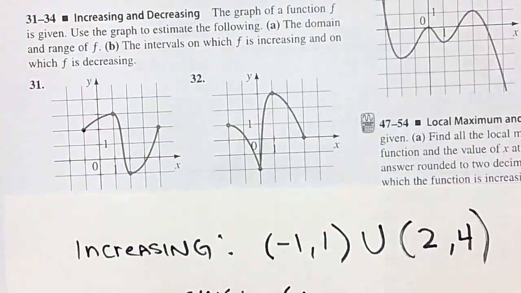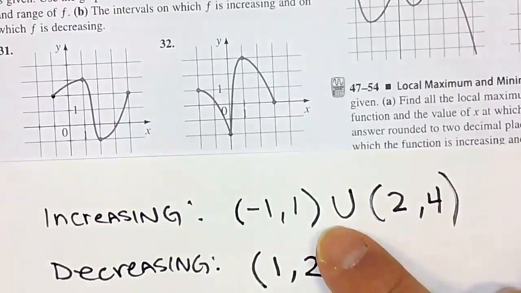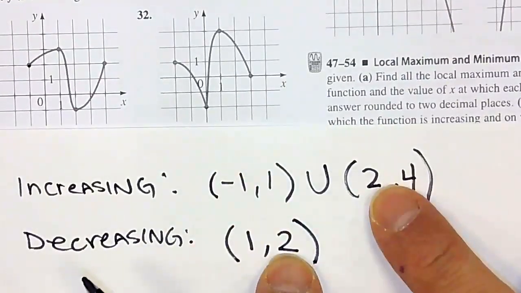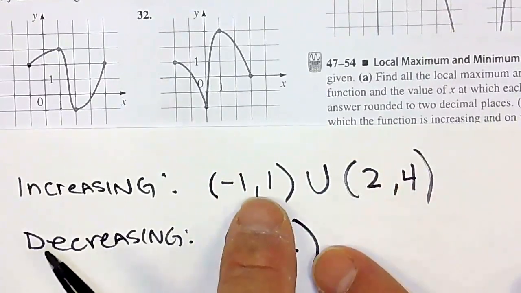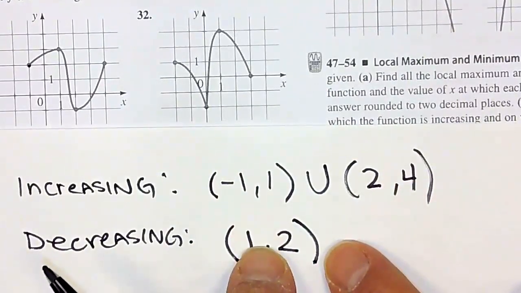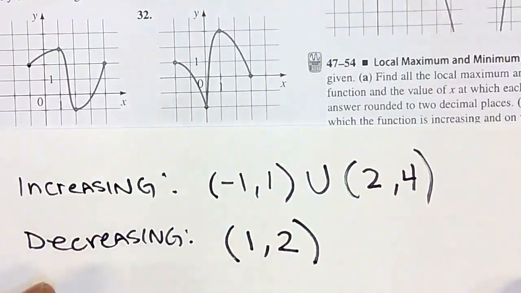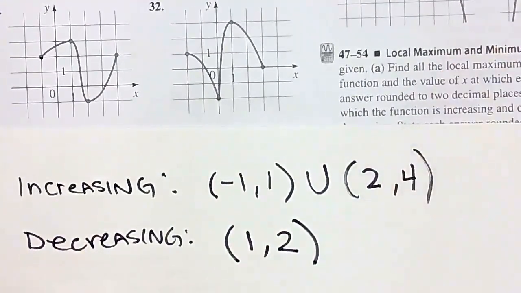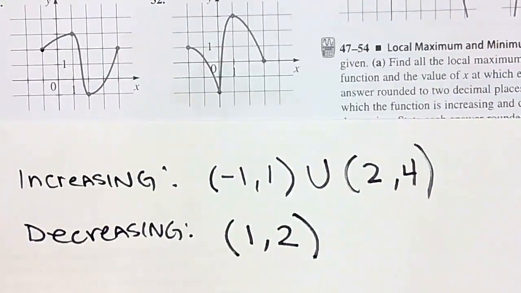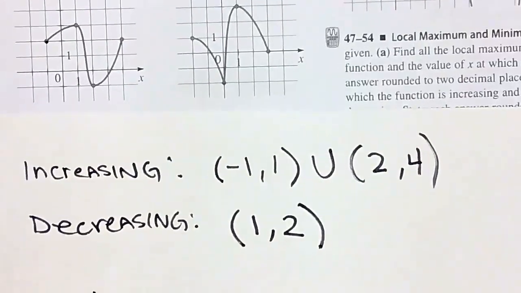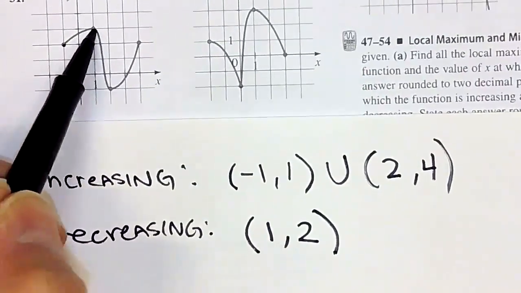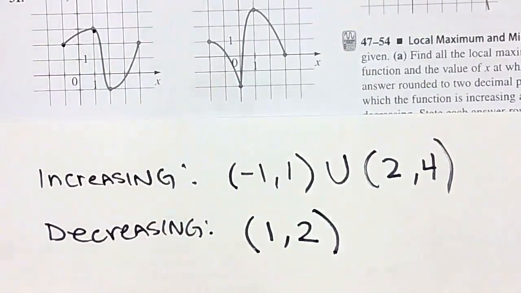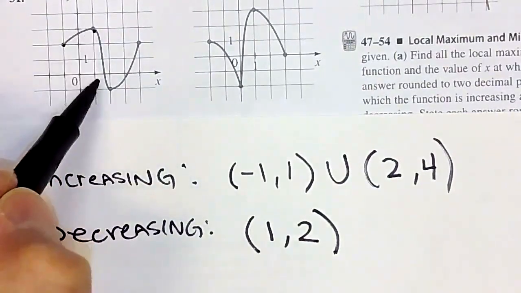So remember, notice class that there's a 1 here, there's a 1 here, there's a 2 here, there's a 2 here, right? So I know my local max and my local min is at those points where I did not include them. So my local max would be this point right here, 1, 2, 3, has a value of 3 at x equals 1.